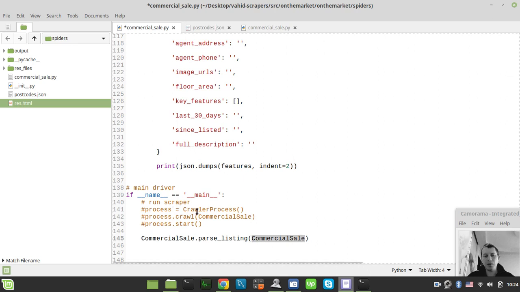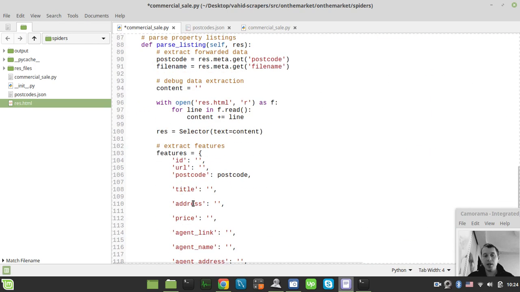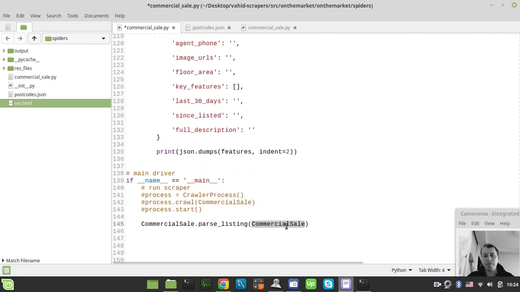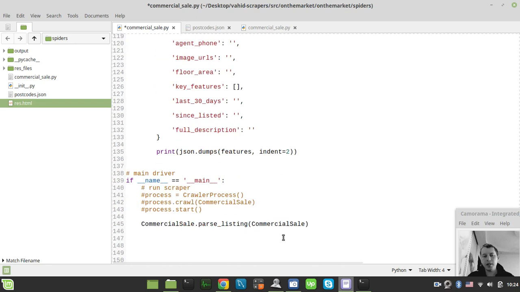But when you didn't yet create the instance, so if you're not creating an instance in Python, but just directly calling the method of some sort of a class, in that case you need to explicitly provide that self instance. So it kind of has been created just here basically. So this self argument would represent actually the commercial sale instance like that.